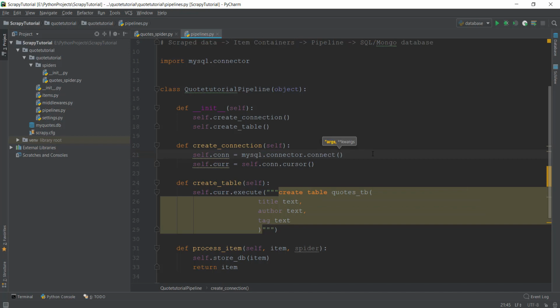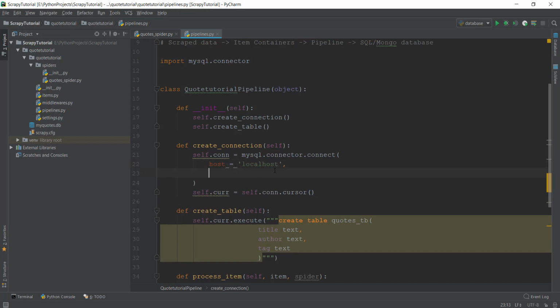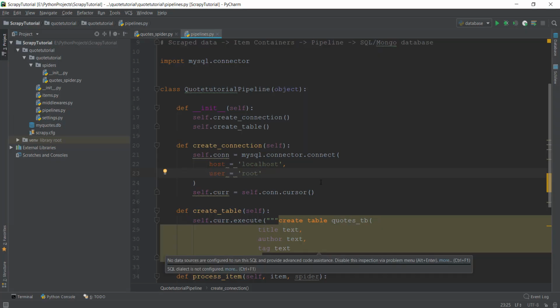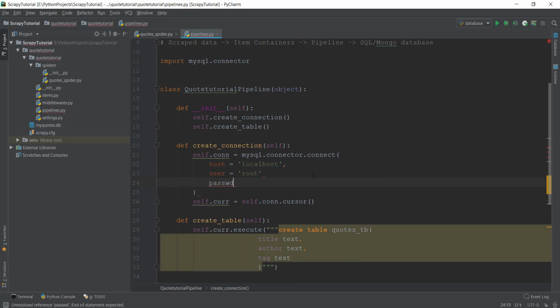And we're just going to write mysql.connector.connect, and then it's going to require a couple of parameters. More specifically, it will need 4 parameters. The first parameter is the host, which in our case is localhost because we are just hosting it on our computer. The second parameter, make sure you add a comma over here, otherwise it's going to show you an error, is the user, and in our case the user is root. You can check this again by going to the home button over here, and you can see that the user is root. So we're just going to put in the user as root, and after that we're going to put in the password using the parameter passwd.